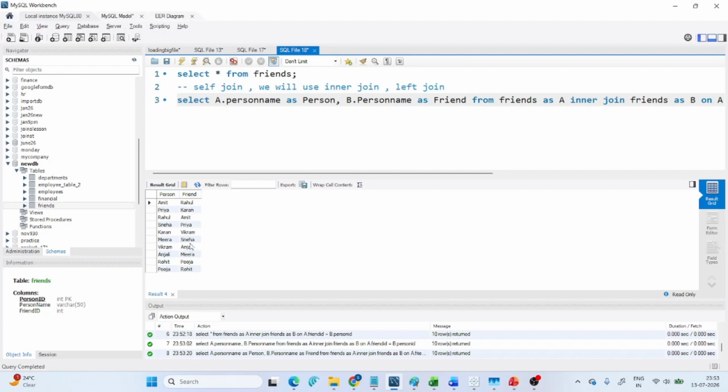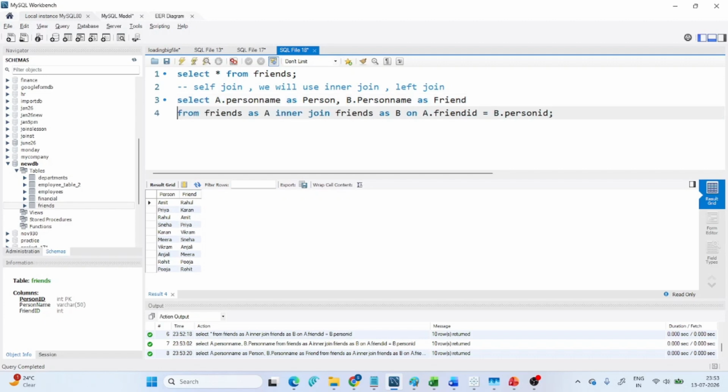So using the same table, we were able to connect different rows which have the same meaning, like who is a friend of whom. This is called an inner join. In this case, even if I use left join, it would be the same because all are connected.